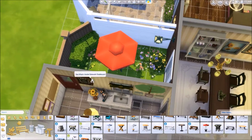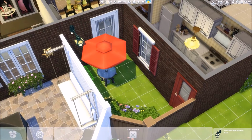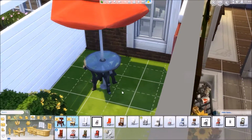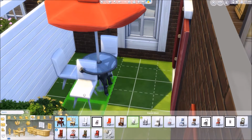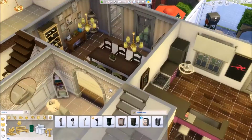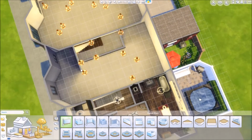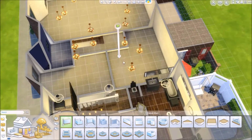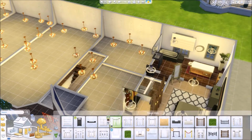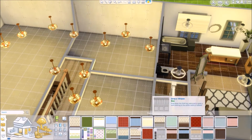My garden is horrible. I live in a house similar, not exactly, but similar to the style that I'm building here, and me and my partner, our backyard is literally devoted to the bins. We have nowhere to sit, nowhere to enjoy the sun. The only time I go in the garden is to hang the washing out, because I definitely leave the bins up to him. I am not responsible for the bins, he is. Which is really sad, but I just don't go in the garden. But yeah, she has a lovely garden.